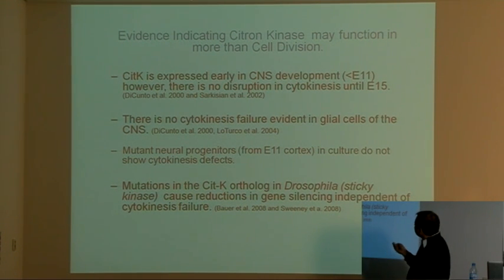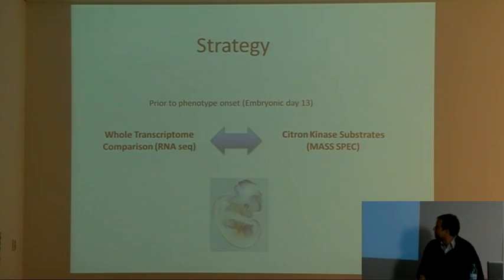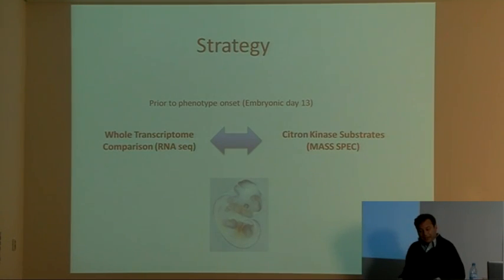So we thought maybe, in fact, there is a connection between citron kinase and something other than cell cycle. And there was another missing piece of this whole puzzle, and that was citron kinase had no known substrates, even in cell cycle, that could regulate cell cycle. So we had a kinase without well-known substrates, and we had a hypothesis that there might be changes in the transcriptome or epigenetic regulation. We didn't know for sure.